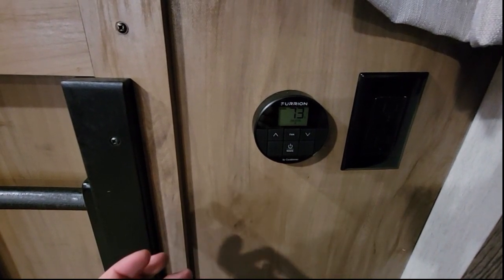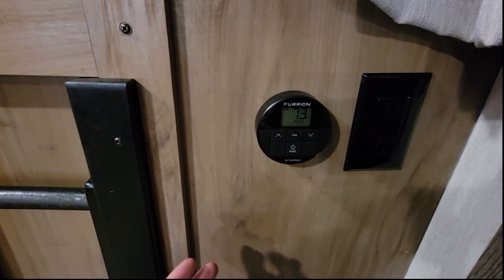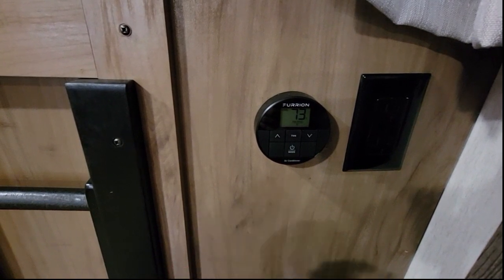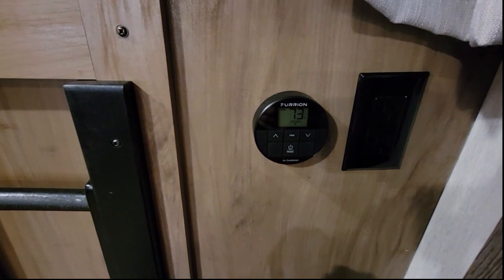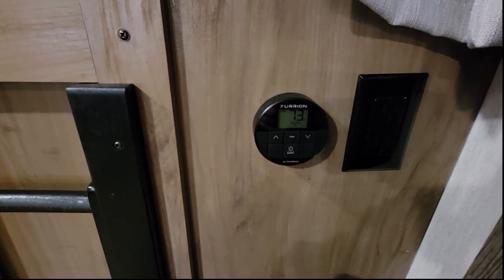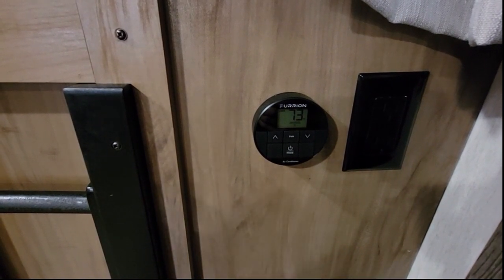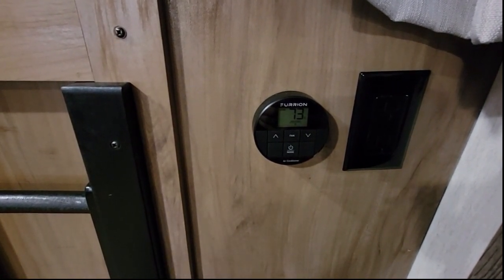If you're in immediate sun and it's really hot outside, it's really only going to cool you down like 10, 20 degrees max. But if you're in the shade or something like that and it's not as hot, then it can cool you down more. But just be reasonable with that. The other thing you always want to know is if you leave the AC running for long periods of time, it will freeze up. The ones in our house will do it too. They're just bigger so they can take more load, but the AC will freeze up. And basically what will happen is it will still continue to run. It just won't blow cold air. So that's kind of a telltale sign it's frozen.